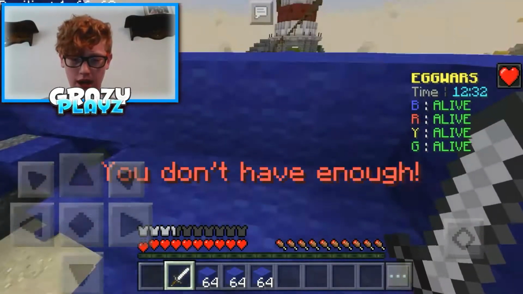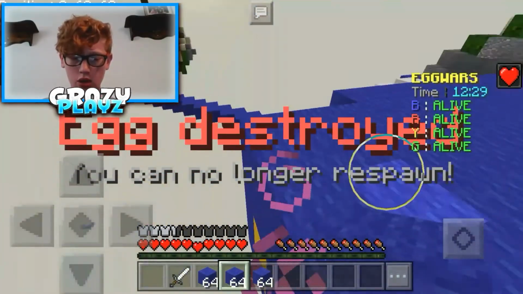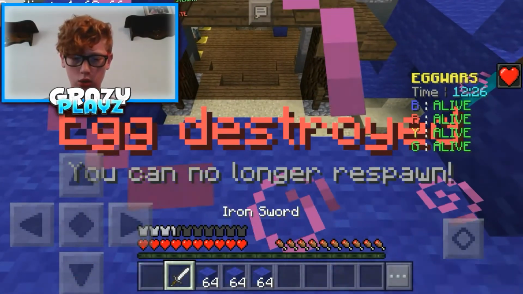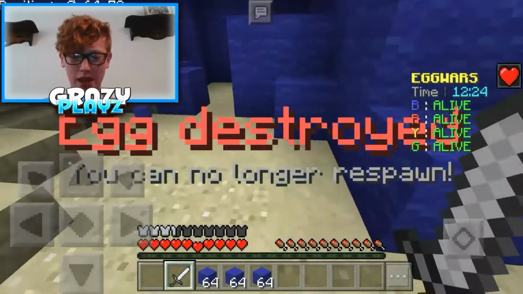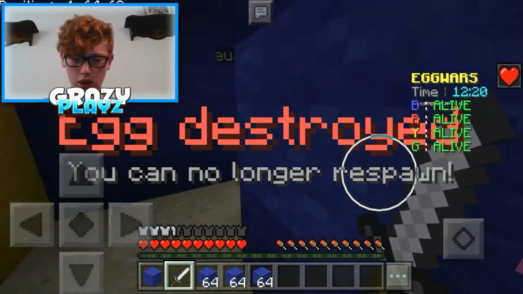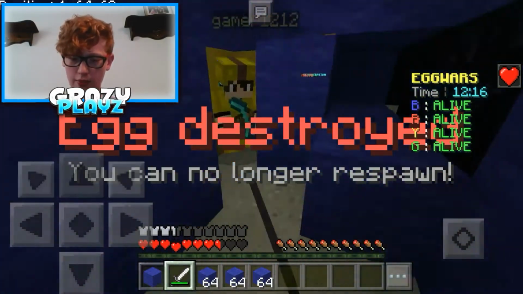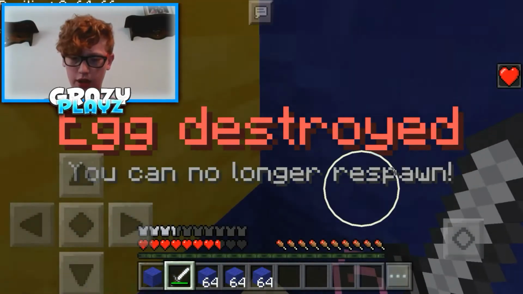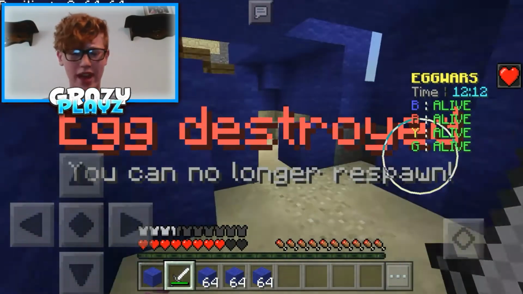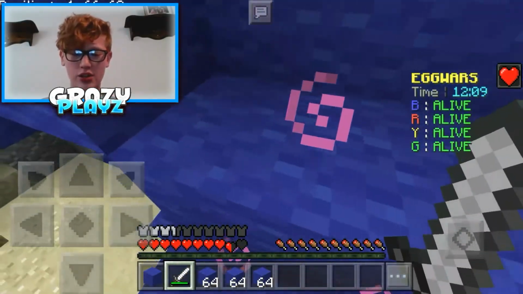I'm gonna go up here, and basically just, who destroyed our egg? What in the world? How did our egg get destroyed? Who destroyed our egg? Oh, the yellow. That stupid guy. Killed him. He just died. He deserved that. Very much needed. Dang it. We did all this protection for nothing.